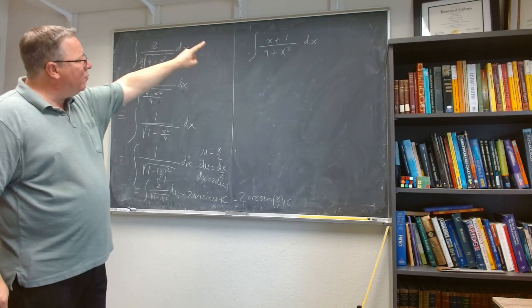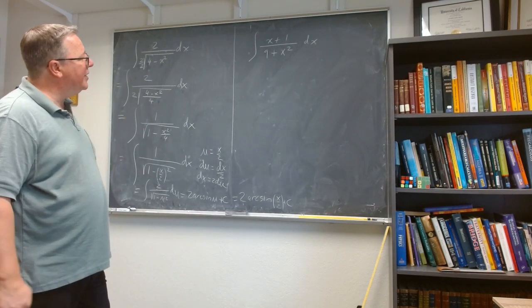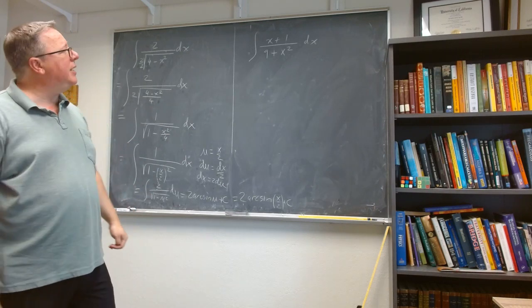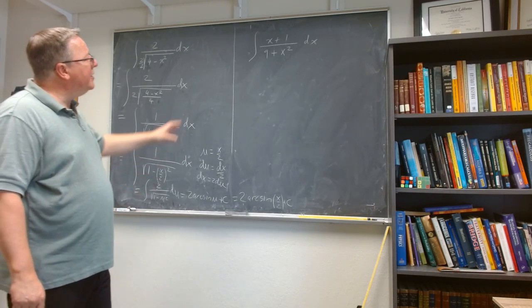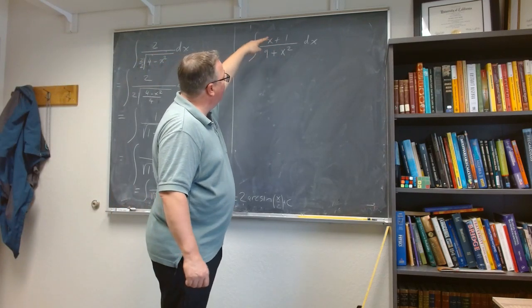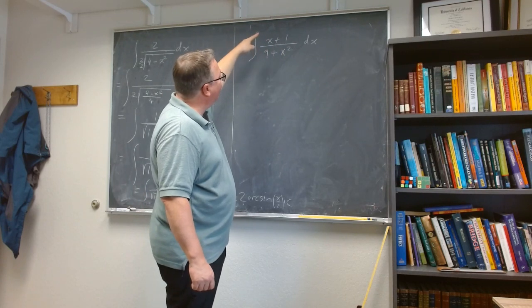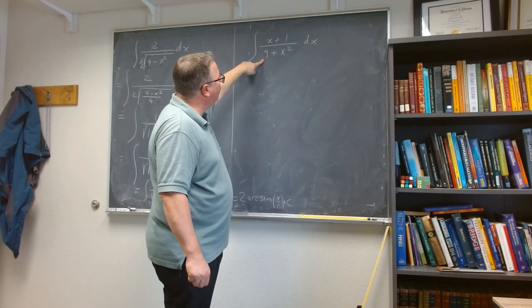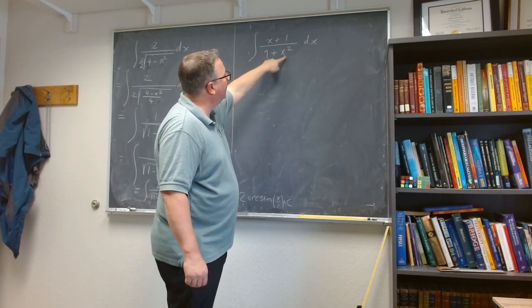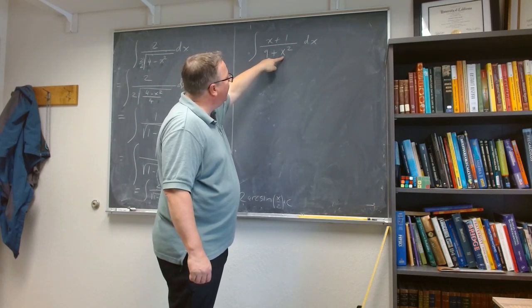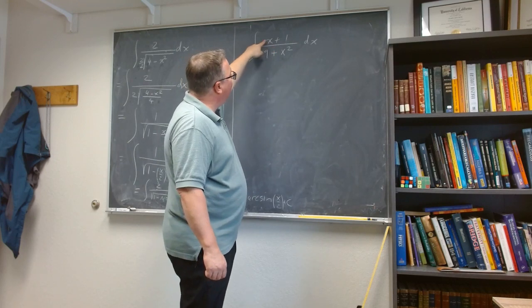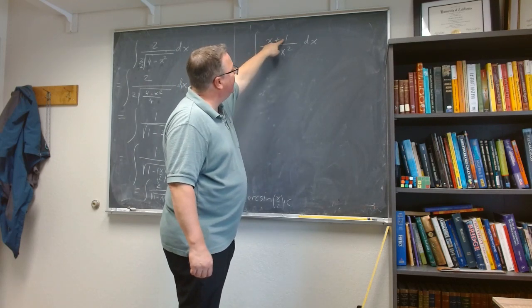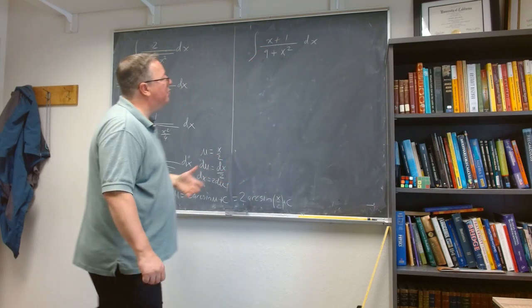Let's go ahead and work on the second one as well, because this is more like what I showed you last week. Because we have an expression on the numerator that isn't exactly the derivative of my denominator, I can't do my first step as u is 9 plus x squared. Yeah, the derivative is 2x, so I'd be able to deal with this, but I'd still have a 1, and that 1 would be a problem.